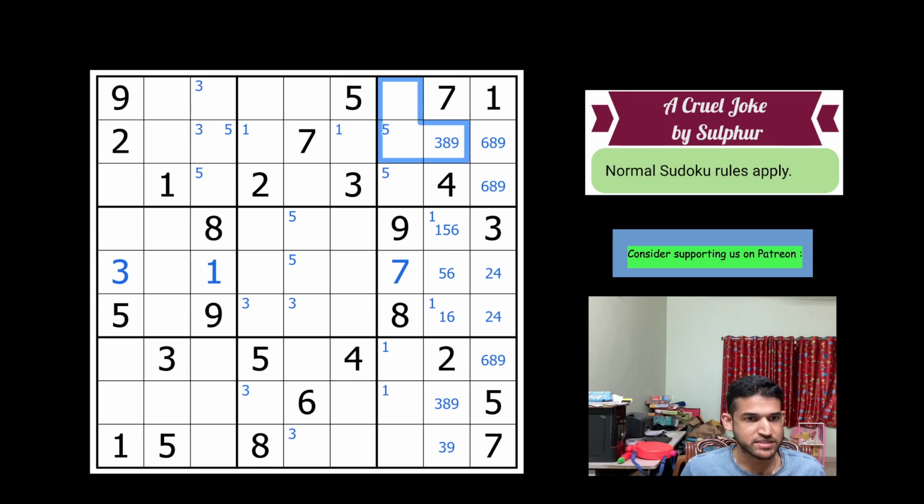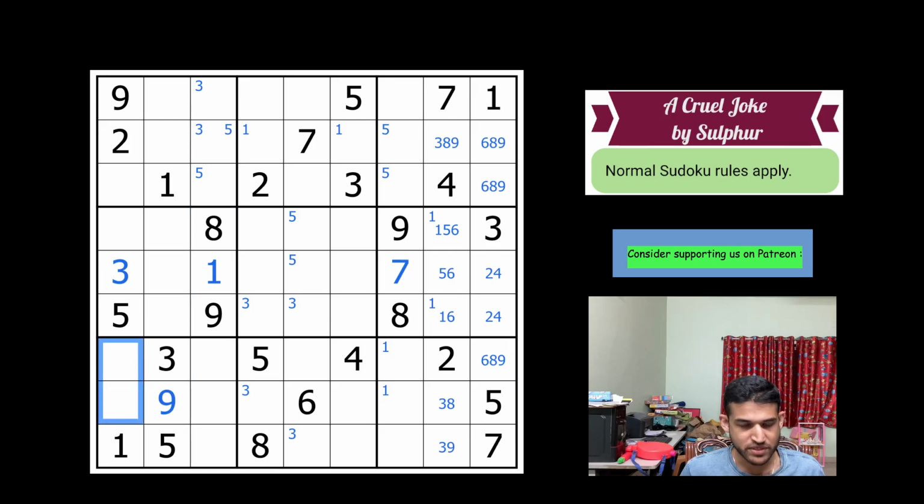Let's continue now. 9s in columns 1 and 3, so that gives me a hidden single. I get my 9 there, so that removes the 9 from this cell. This becomes a 3, 8. That's excellent. Now looking at the 9s. 9 in box 2 has 3 options. 9 in box 3 has again 3 options. Okay, there are multiple options for the 9 everywhere I see. Maybe let's look at the 8s.